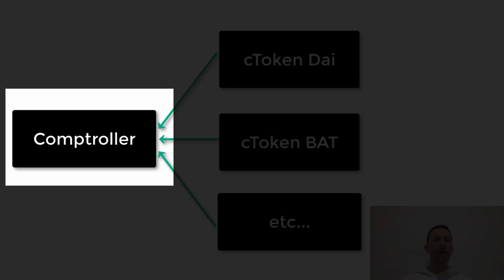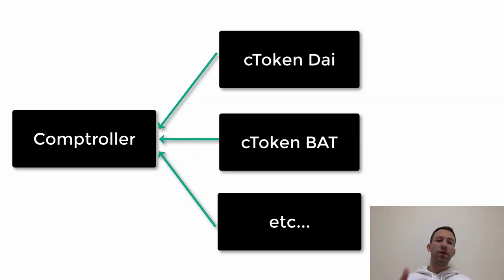Then we have the Comptroller smart contract. So when a user wants to borrow some token, then the Comptroller is going to check that this user has enough collateral across all cTokens. So there are a few actions that require you to interact directly with the Comptroller smart contract, but in most cases you won't have to interact with it directly. Instead, that will be the cToken that will ask the Comptroller if they can do some actions.